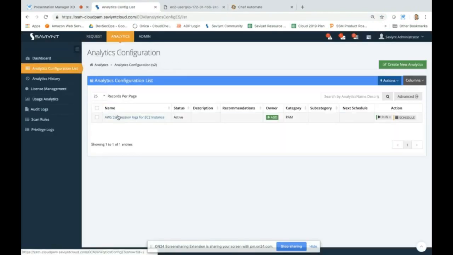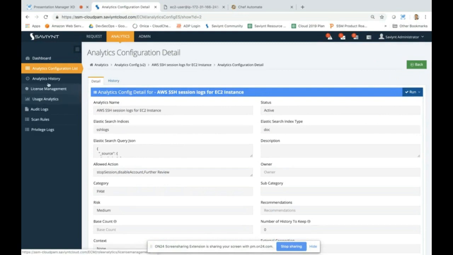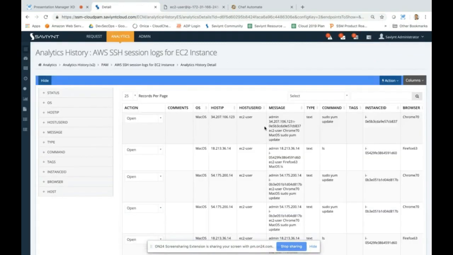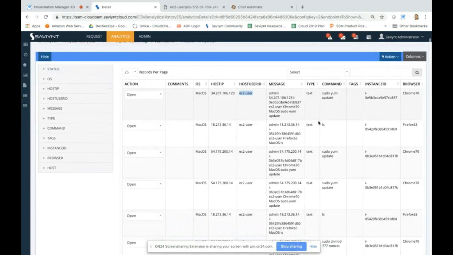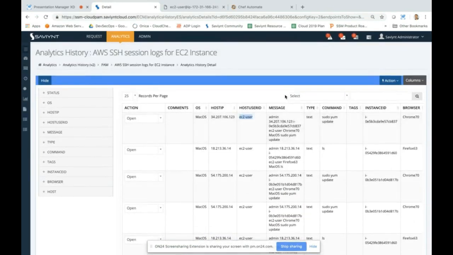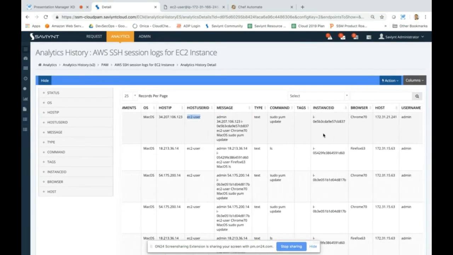So with that being said, let's take a look at what the controls were. All the logs which I'm monitoring right now get captured in real time. And as you can see here, whatever I'm typing in as a user is being sent here, where it can be reviewed by your compliance officers, your AWS administrators, and your server admins, to understand what your users are really doing with that access.